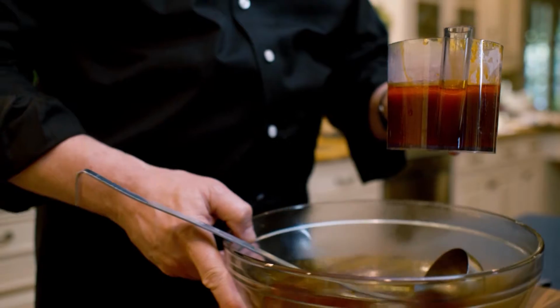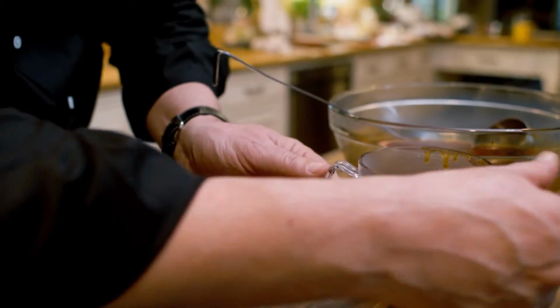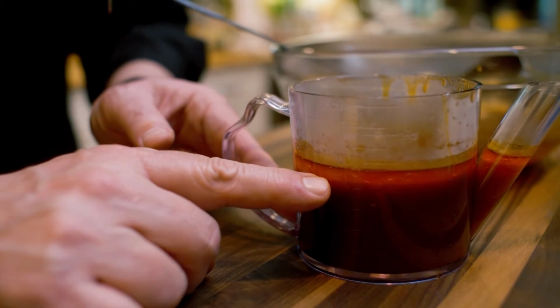Now, I want to show you exactly what I mean because you need to see it. As we stay here, this is the most important part. You see how dark the color is here? Already some of the fat has come to the top.